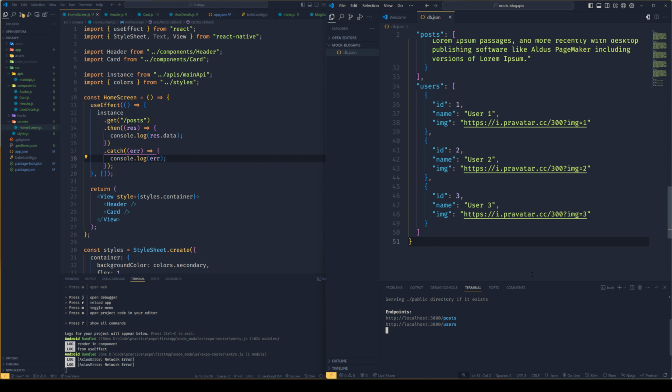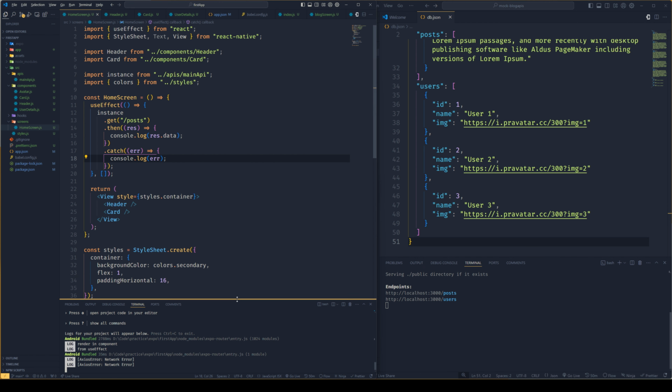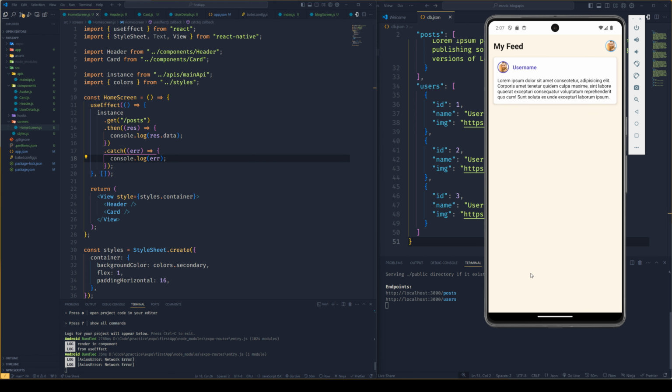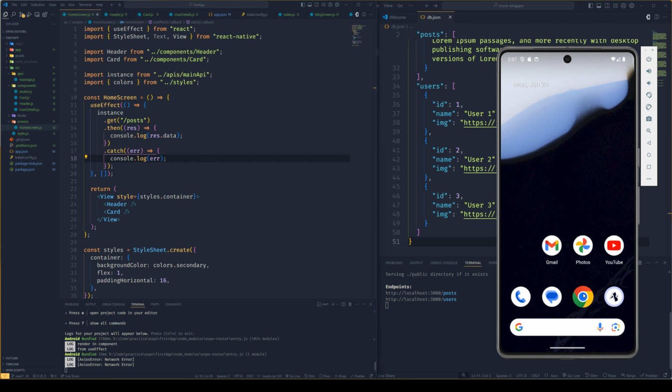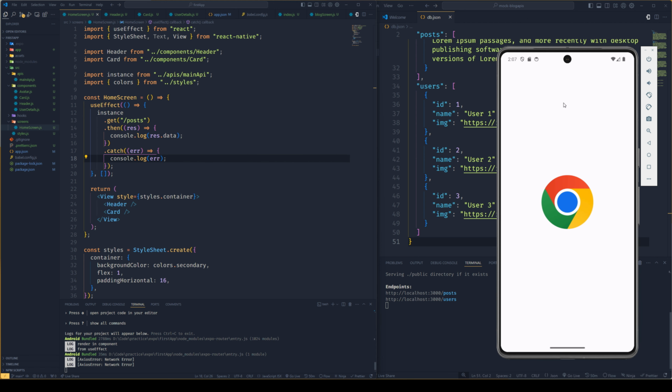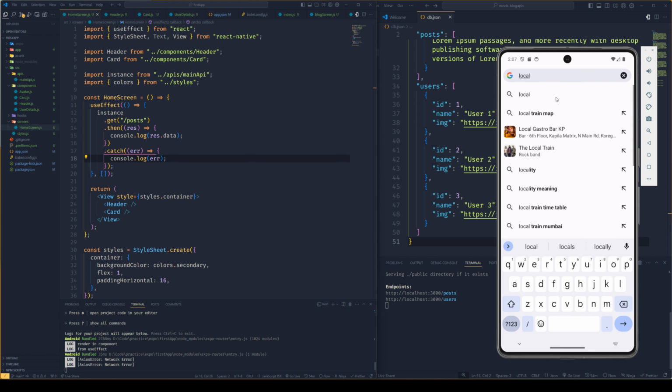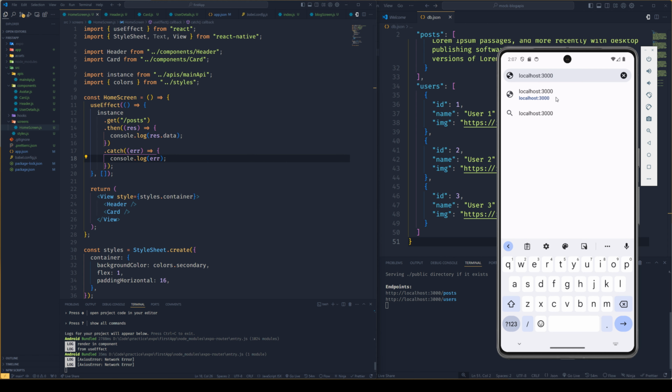So what is the problem over here is, right now we are running our app on the emulator. Just close this and go here, try to open localhost colon 3000.